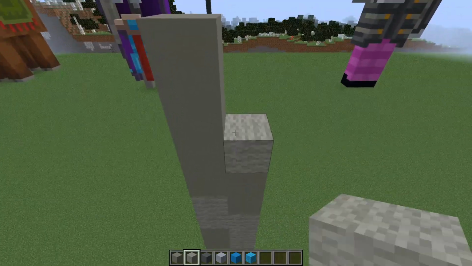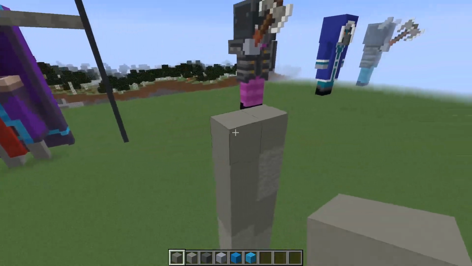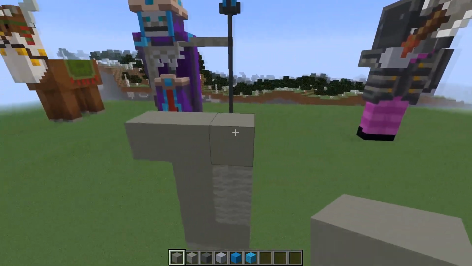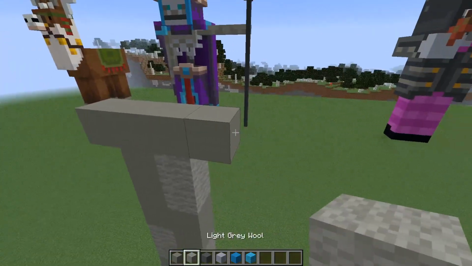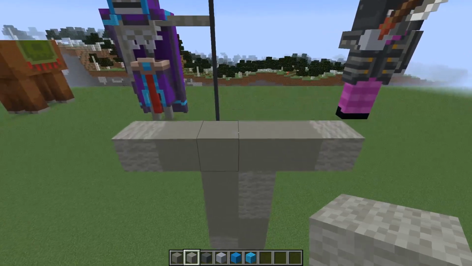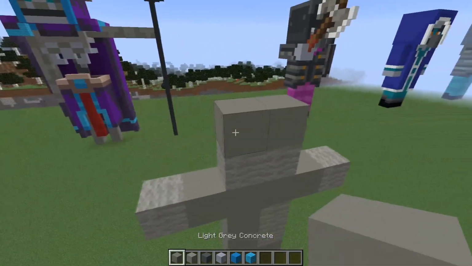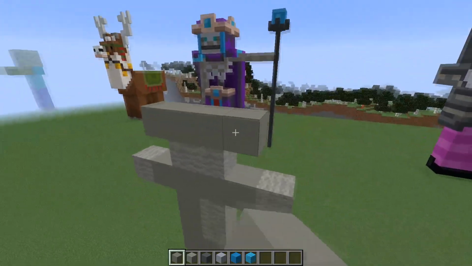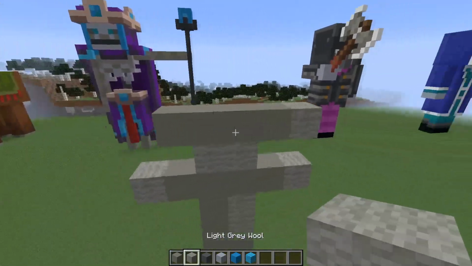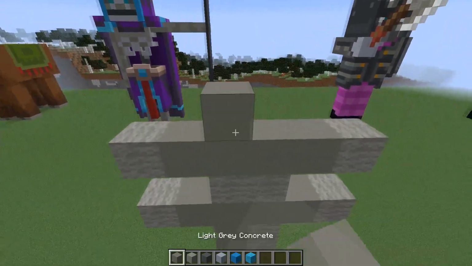Switching to our light grey wool, we can go 1, 2. And then we're going to go light grey concrete again, 1 there. And then from the left here, we're going to come out by 1 either side. Then switch to light grey wool and place 1 on either end as well. That's part of the rib cage. 2 wool in the centre again. And then 2 light grey concrete on top with 1 either side. And then again, replicate what's below with the wool on the end. And then carry on up.